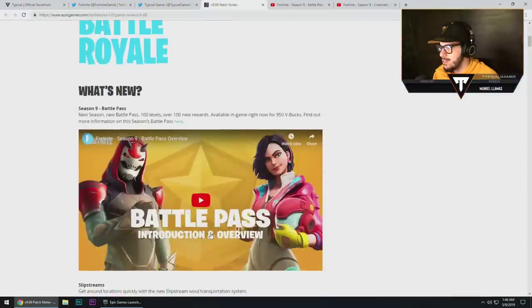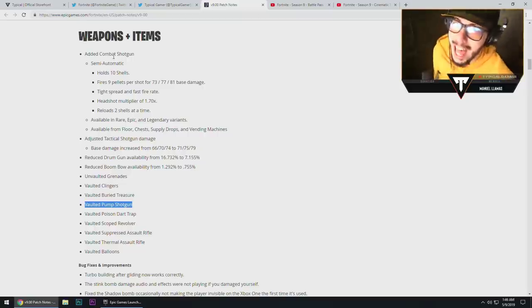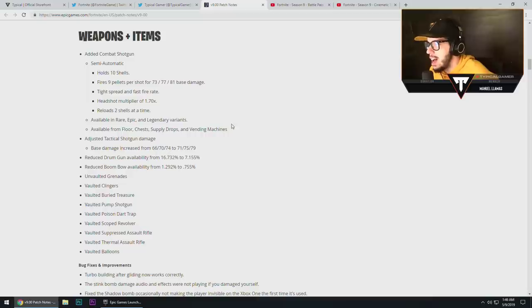Guys, if you just tuned in, I don't want to be the one to tell you this, but they vaulted the pump shotgun. All right, I know this is shocking news. They made the TAC better, and also they added a combat shotgun, a semi-automatic combat shotgun. So there's that, man.